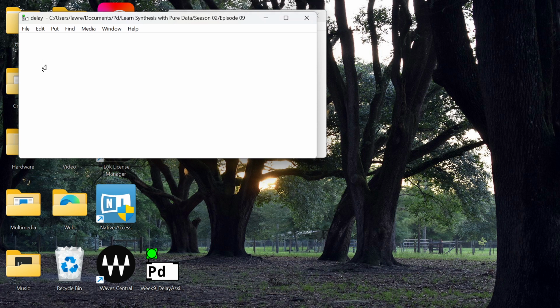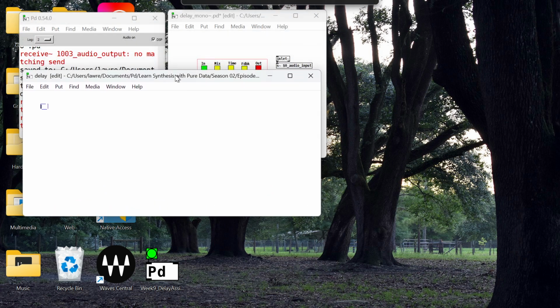But right now, what I want to do is put here the receive that corresponds to the send. Right here, the audio would come in through the inlet into the patch and get sent under this symbol name. So we're going to receive that. R tilde, receiving audio, $0 underscore audio underscore input underscore send.